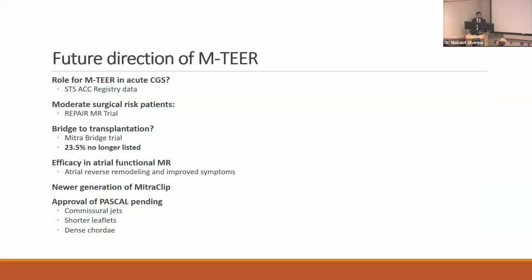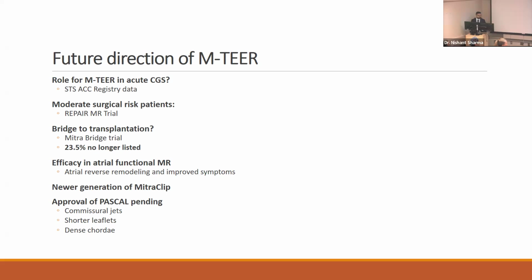So future directions of M-TEER, really a role in cardiogenic shock. There's a lot of case report data on the use of this technology in acute patients who are in shock, specifically ruptured papillary cords or muscles from late presenting infarcts, extending the role to moderate risk patients, in transplantation patients, and looking at the atrial functional subgroup.